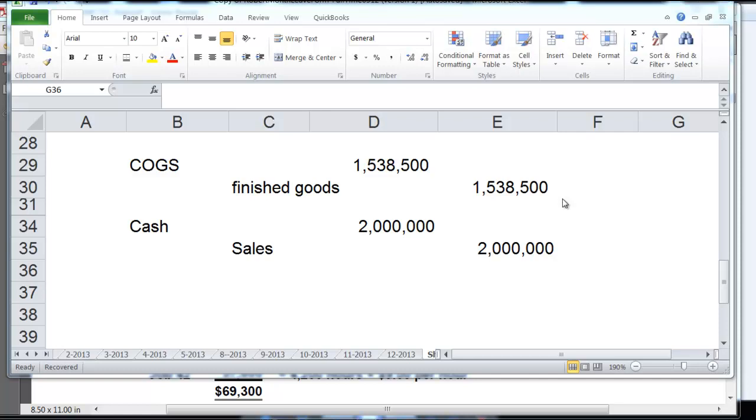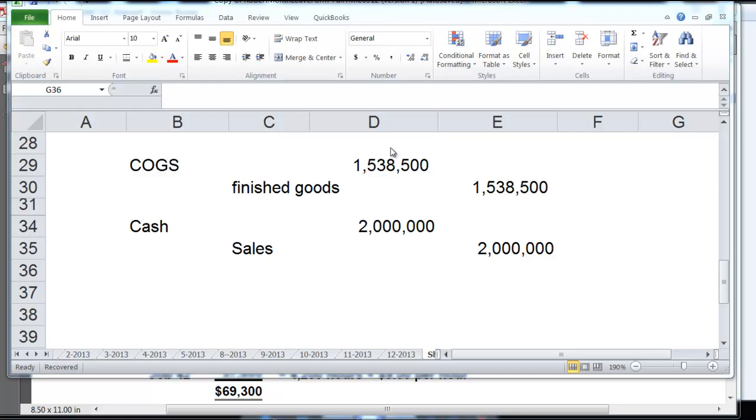So if we sold $2 million, if that was a price tag on the jobs there that we finished, once they were sold and everything at the end, we're going to assume here, and I just made these numbers up too, that let's say we had a cost of goods sold figure of $1,538,500. So this represents how much money we had tied up in that job. So we're going to need to reduce the finished goods. We're going to need to reduce that asset, and then we're going to have to show this coming through on the income statement as cost of goods sold.